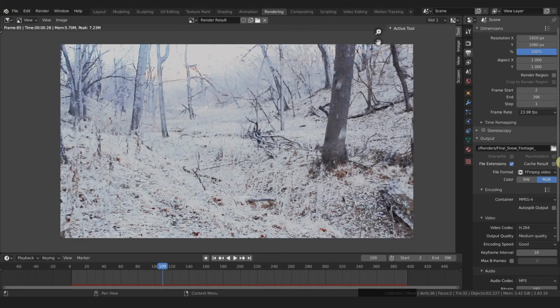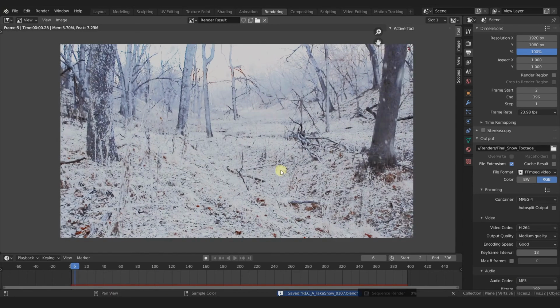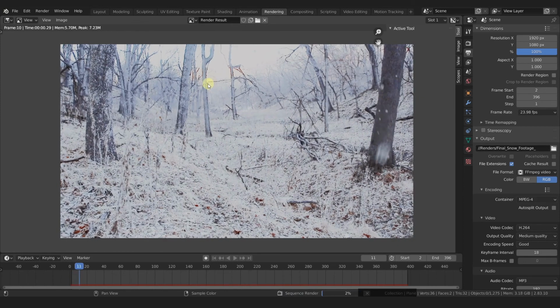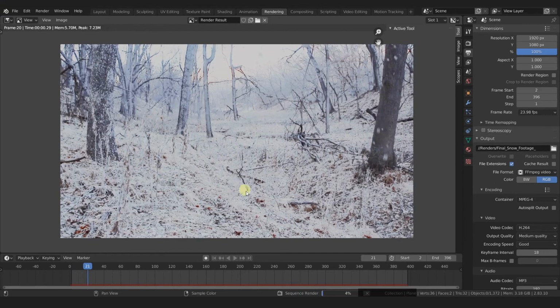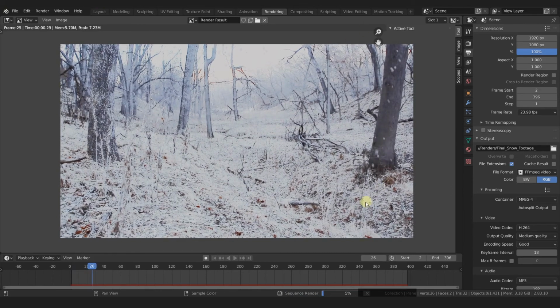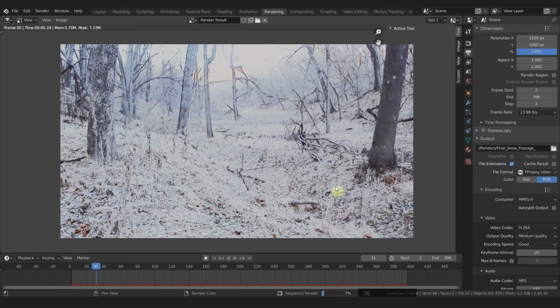This is again going to be up to you and your personal preferences, but I'm ready to render. So I'm going to save it and then Control F12, and that's going to render out all of our footage along with our color corrections, our snowfall overlay, and our sound.